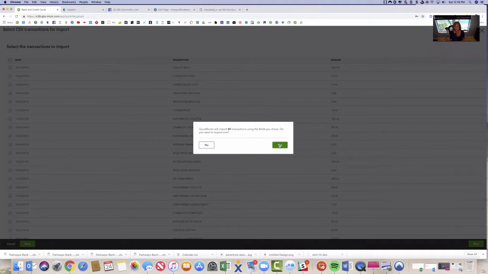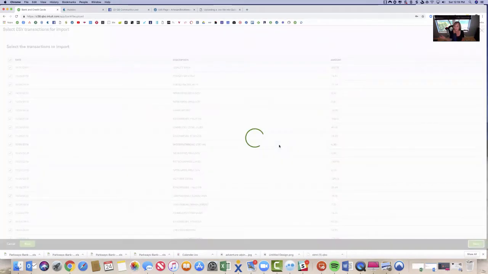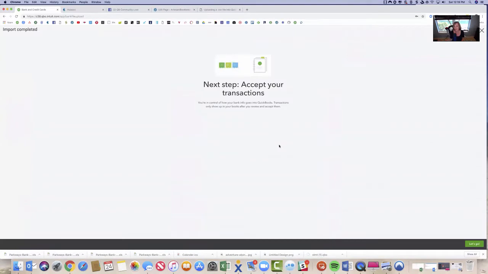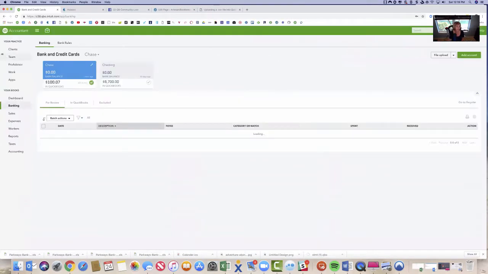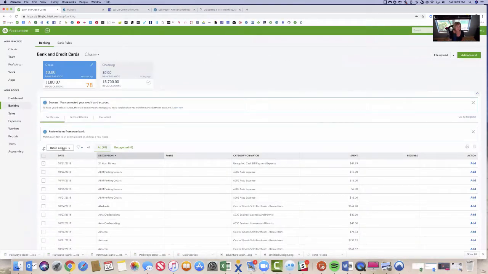So, you know, there's not a lot to worry about here. If this imports and it's not anything you want, there's not a lot of risk in QuickBooks Online because it's all going to go into the For Review tab, right? So if this didn't work out well, I can always just select it all, exclude it, and get rid of it. And it didn't affect my bank account at all because it's just sitting in For Review. It's like a holding tank. It's a place to hold the transactions.